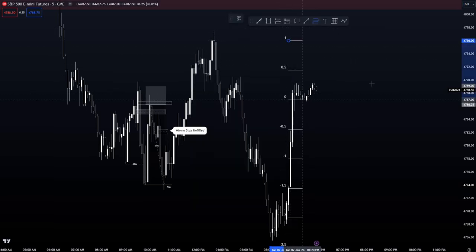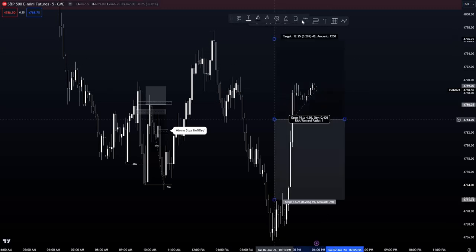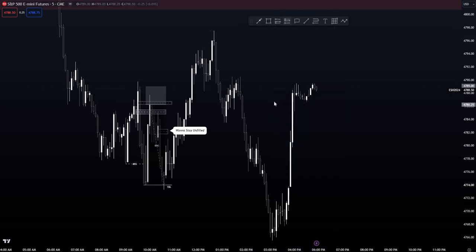The fib tool is going to be for your standard deviations, as well as your retracement decimal point numbers. The long and short positions, these are going to be for your trade executions. And that's pretty much all the tools that you will be needing for pretty much TradingView. Okay.